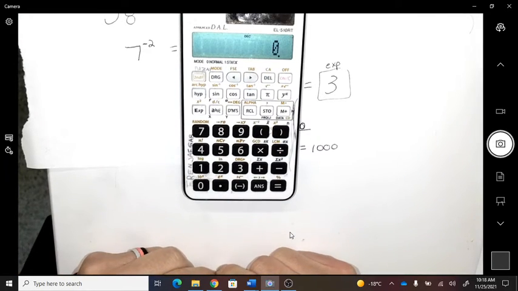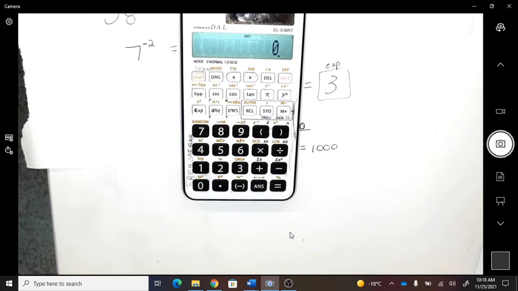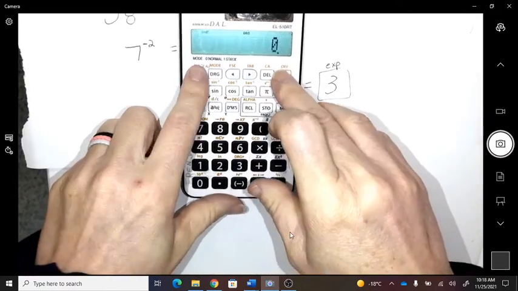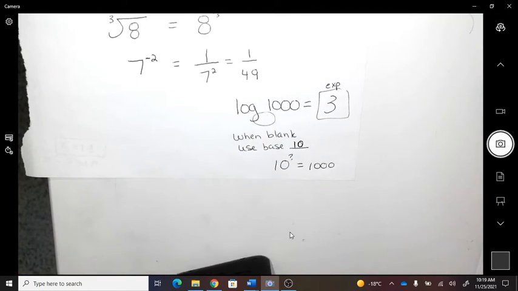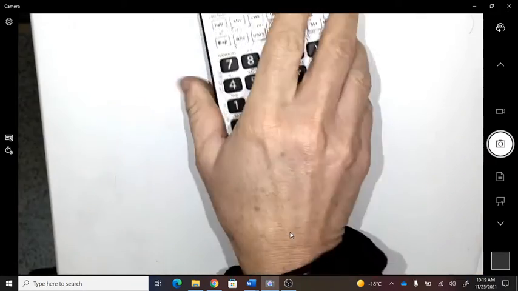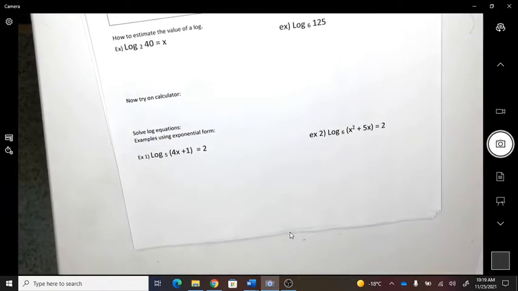You have a different button than the last one that did everything? You have a button that does that? Maybe I might have to say no calculator in this test. What? You guys all have these magic buttons. Do you have two logs too? Yeah, I don't know what they mean. Well, I don't know how to use it. Just don't use that button. What is the difference between them? I'm not going to tell you.